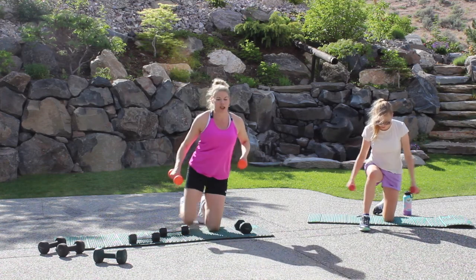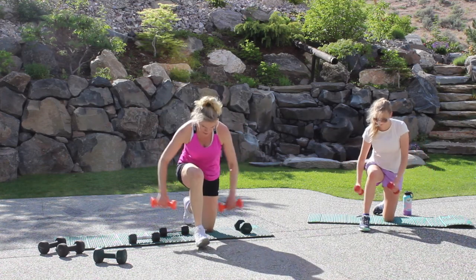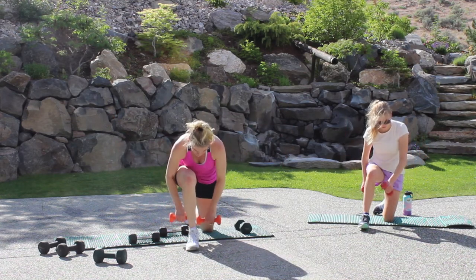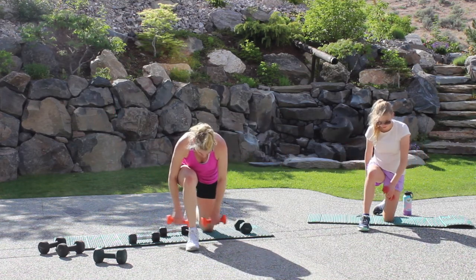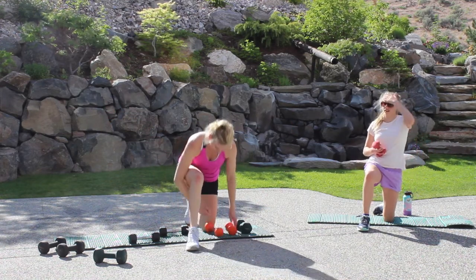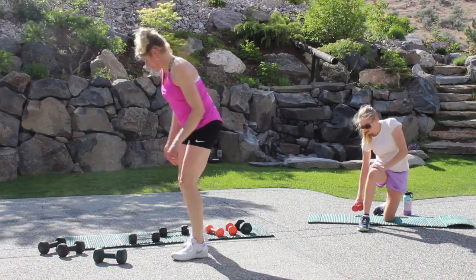Switch knees when you need to. Pinkies up. Oh. Breathe out lift. Last two. Nice job. Excellent. Back to those heavier weights.